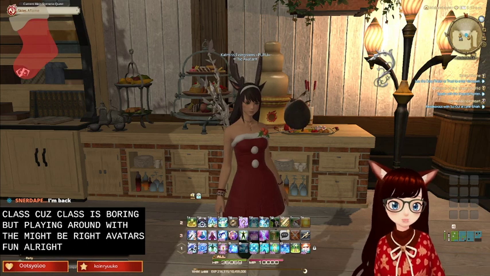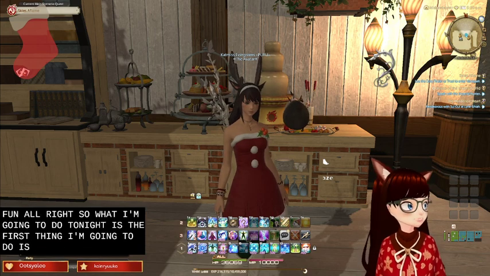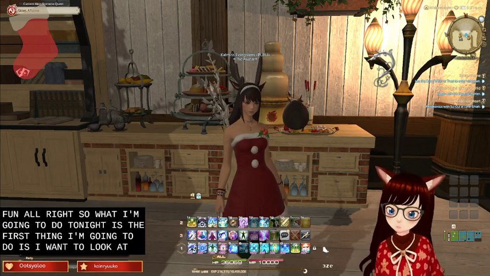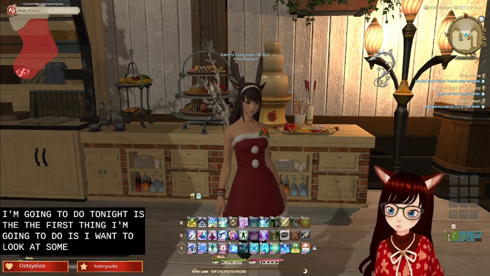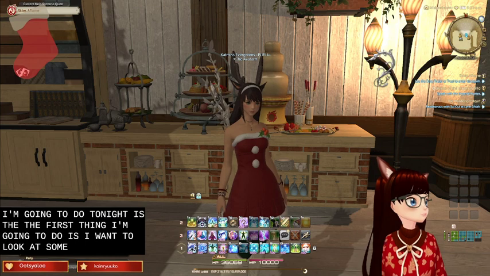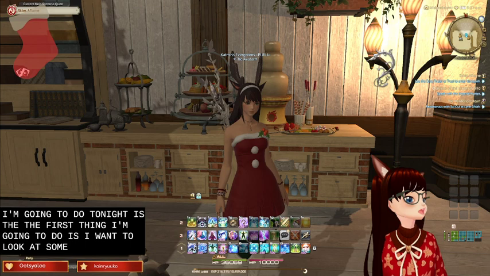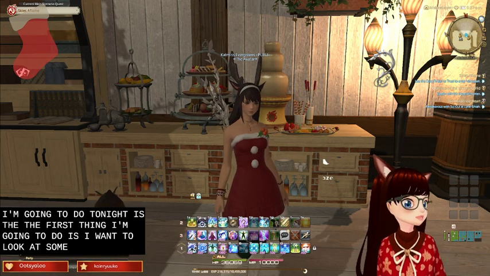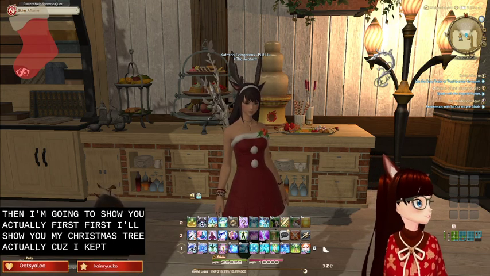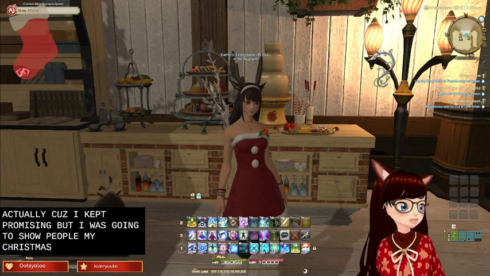All right. So the first thing I'm going to do tonight is look at housingsnap.com. We're going to look at some Housing Snap highlights. And then I'm going to show you, first, you know what? First, I'll show you my Christmas tree, actually. Because I kept promising that I was going to show people my Christmas tree. So I'm going to show you my actual Christmas tree in my house.